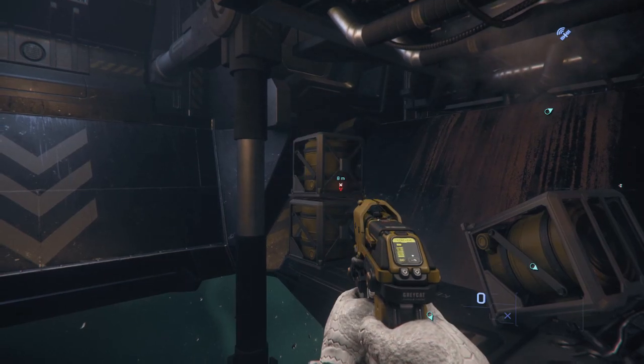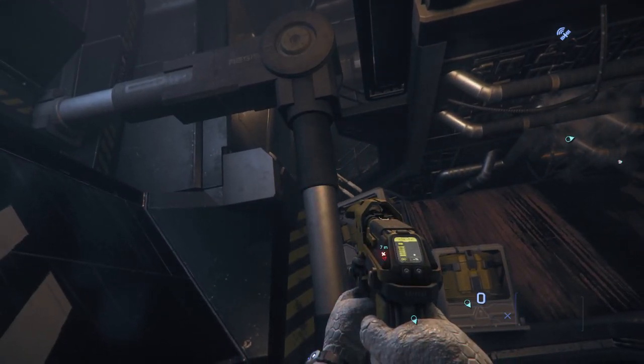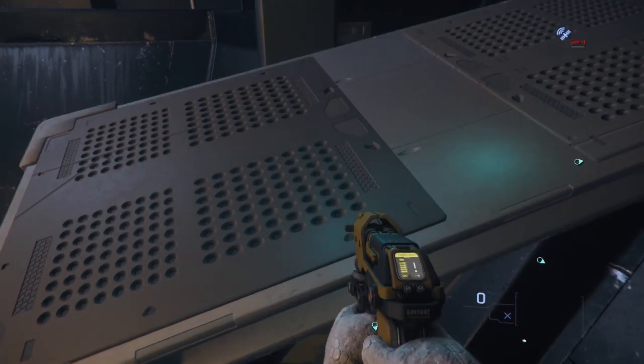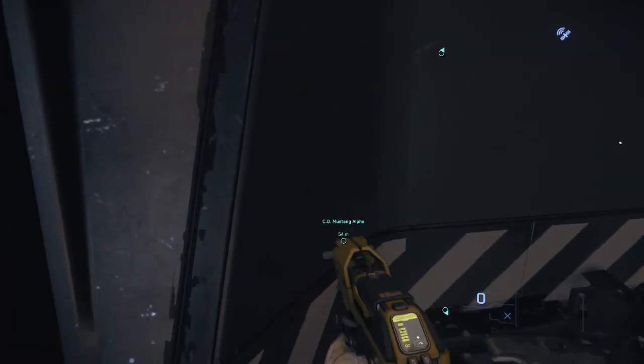Stack the boxes at the back of the salvage hold like this. Then place the metal plank on top of the stack. This plank will act as a ramp to salvage processing. Then just climb the boxes, walk onto the metal plank, and jump into salvage processing.